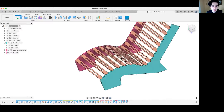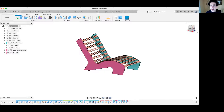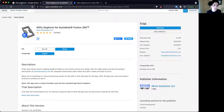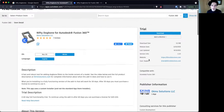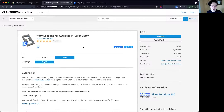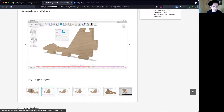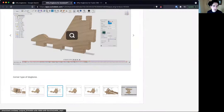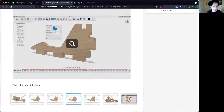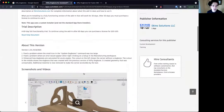This is a tutorial on how to lay your chair parts flat and how to add dog bones. The first thing we're going to do is install a plugin called Nifty Dog Bones — just give that a Google. Click the Autodesk link. It's a $20 program but there's a 60-day trial. This plugin gives you three different kinds of dog bones, and almost everyone's design needs them. Doing it manually is hell on earth, so this is the most stable plugin I've found.